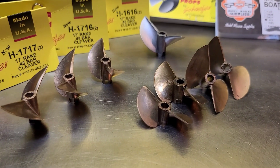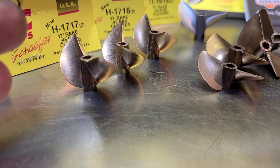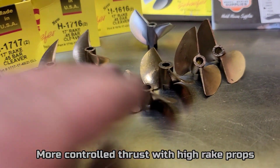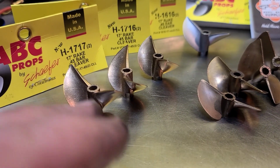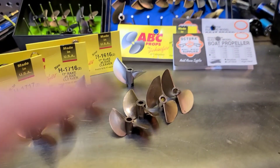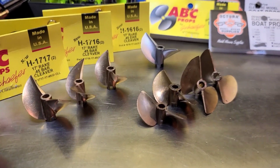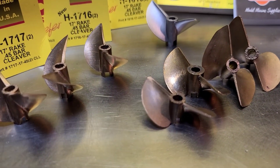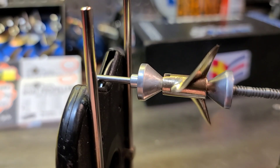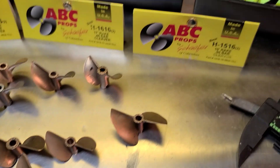Keep your boat light and pick the right propeller. Catamarans and riggers tend to like high-rake props — it lifts the aft and keeps the bow down. Monos like medium-lift props without a lot of rake. There's a lot more to it than that, but I hope this video helps you make your decision on a boat prop. If you want to go fast, props are where it's at. Shine them up — don't be lazy like Big B.